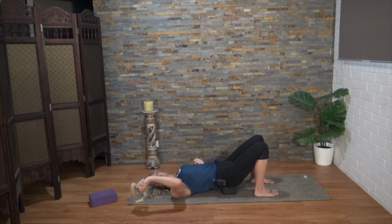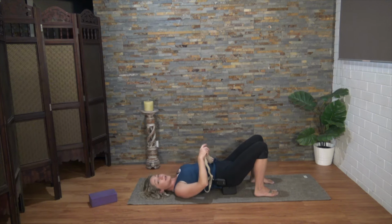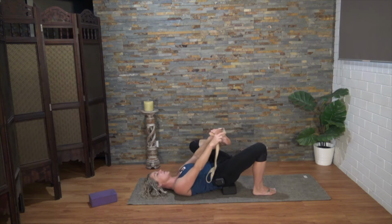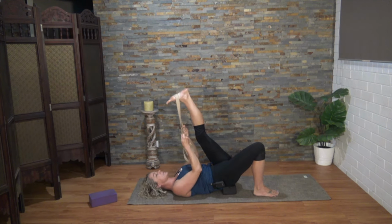And then using either your strap or your belt or your scarf, we're going to loop that around the ball of the left foot and reach that foot up towards the ceiling. Let's take a few breaths here.